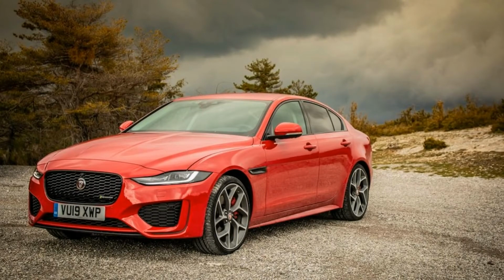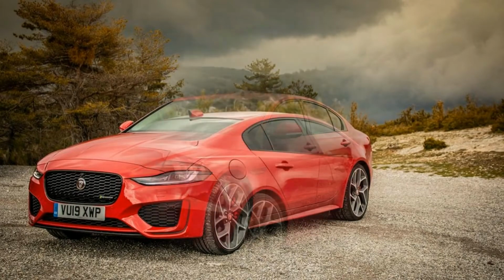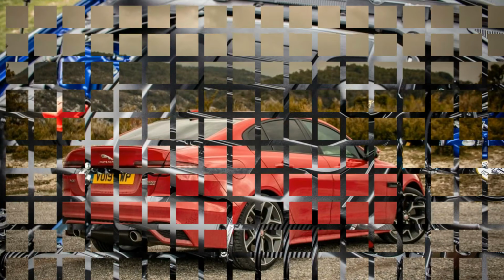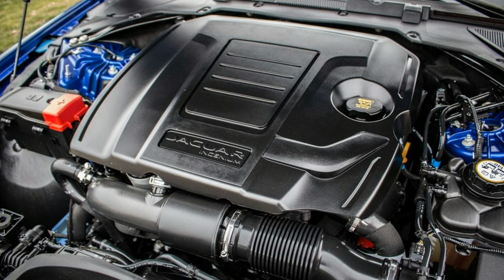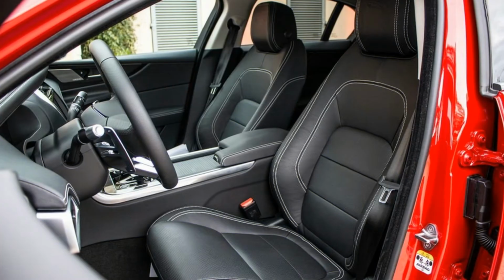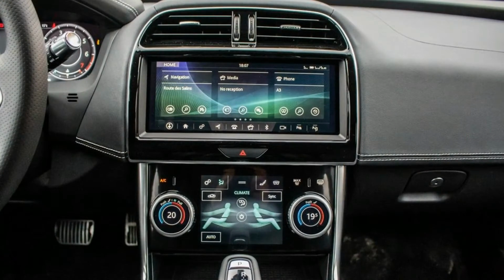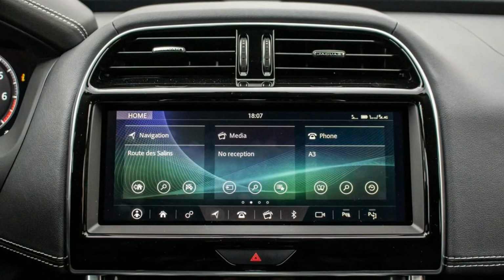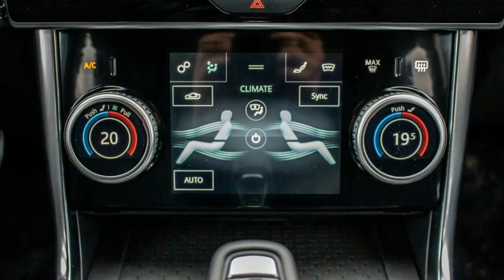Jaguar isn't quitting, however, and it gets various updates for 2020. With a new look all around and a huge list of technology features, Jaguar's compact car is poised to attract many more takers. To spice up the outside, this gets a revised face and rear end. The new front end has a slightly wider and taller grille, slimmer LED headlights and bigger, lower air dams. Out back, the Jaguar's taillights are also more streamlined, and the bumper gets a new rear valance with an aim to emphasize the car's width.